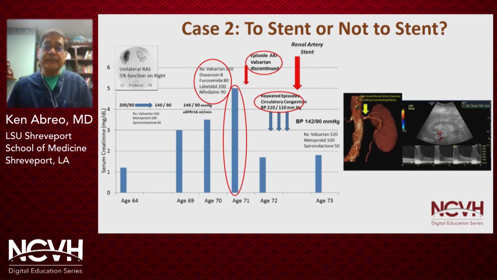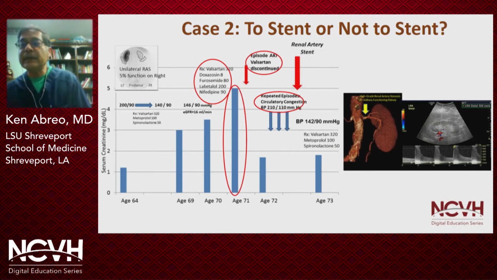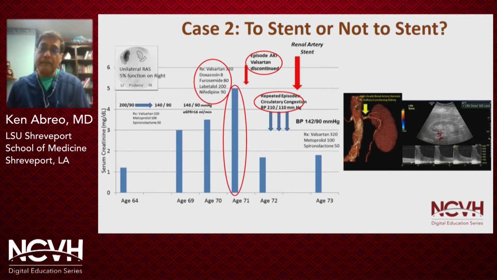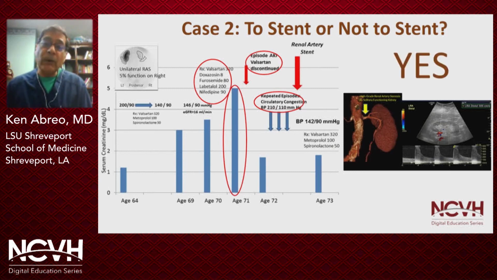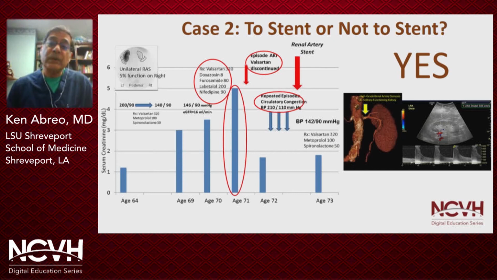Now, when this patient was tested, the right kidney was completely shrunken, and the left, where you see that yellow arrow, had a very tight stenosis. On Doppler, you can see that there's pretty good renal parenchyma on ultrasound, but the peak systolic velocity is 555, way above the cutoff of 200. So this patient then underwent stenting, as shown here, renal artery stenting. And the answer, of course, here is to stent. And following stenting, renal function improved significantly, and the blood pressure was better controlled on 3 blood pressure medicines. So this is the kind of patient you would stent.